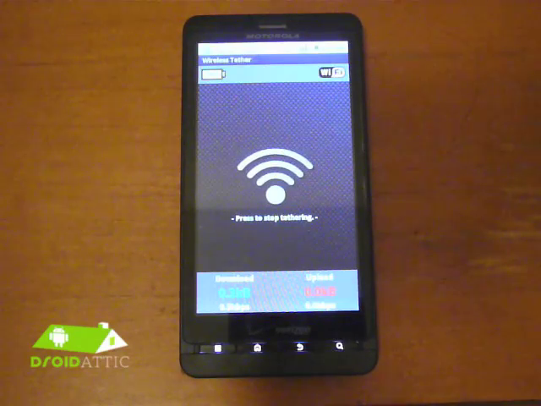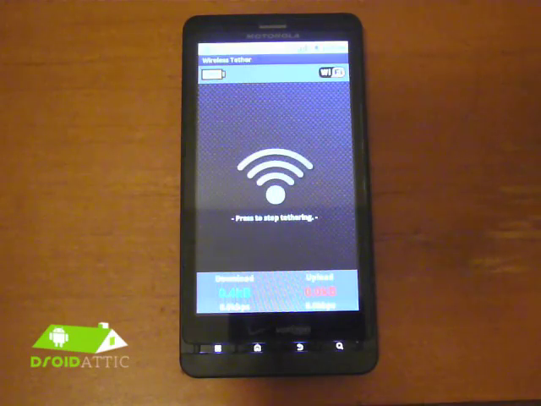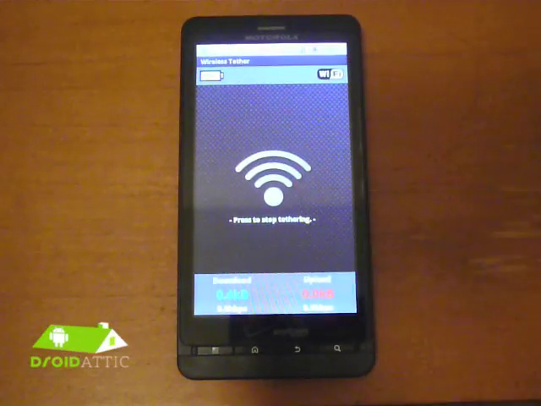You can encrypt this connection so you can actually set up a password. That way other people aren't jumping on and using up your data or slowing you down from anything that you're wanting to do. You can use this to hook up wirelessly to a computer, a wireless camera, another cell phone, or an MP3 player that has Wi-Fi enabled on it, anything that you want to use. A lot of people love this application. It is free in the marketplace, and it's just a great way to stay connected on the go for free.